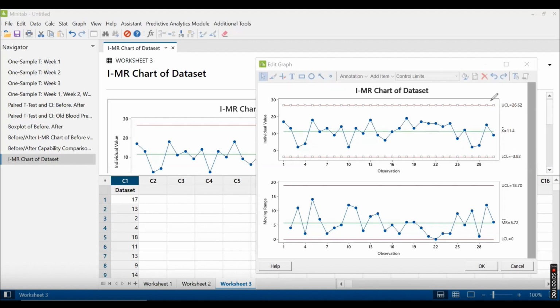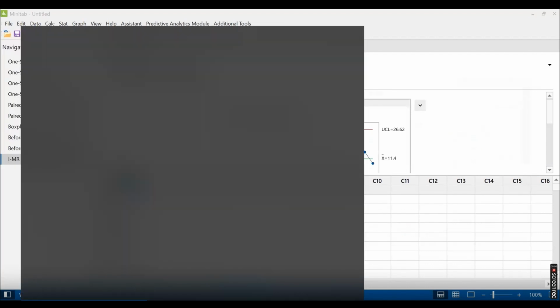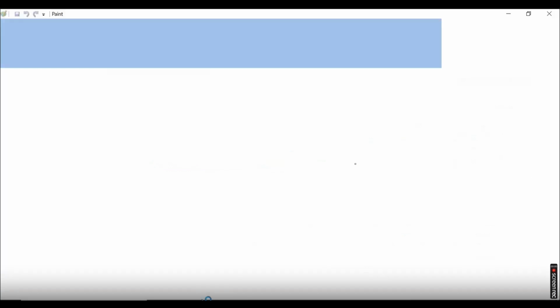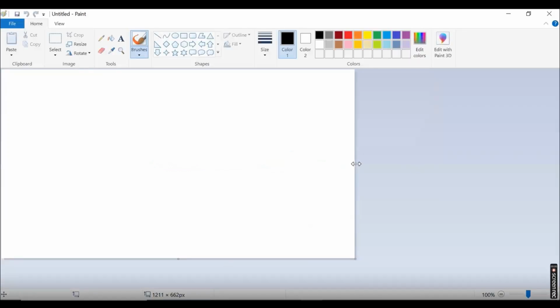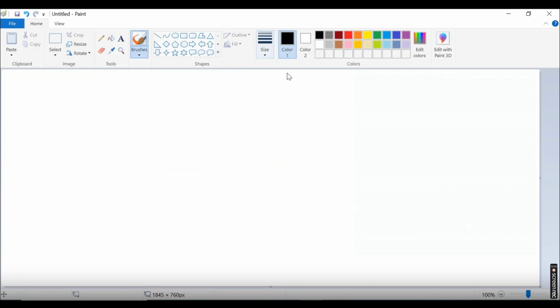When I look at a control chart, first I have to get one concept crystal clear. Whenever we see a control chart, what are we actually looking at? For that, I have to do some sketch work, which I love doing every now and then. Statistics makes more sense when you play around with some sketch work. Let's try to do this, and I would definitely need some help from you. Let's start with a normal distribution.